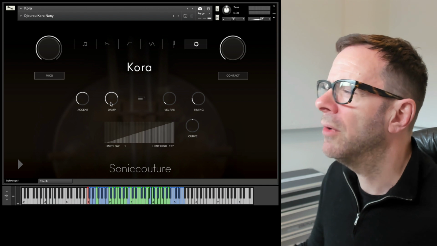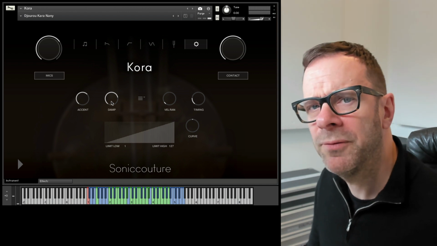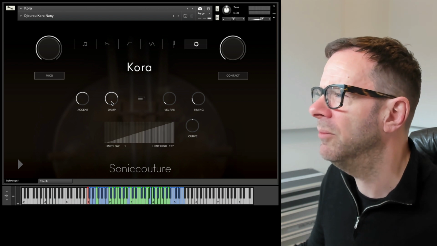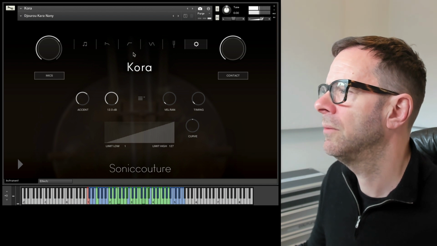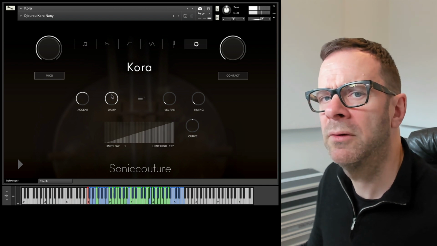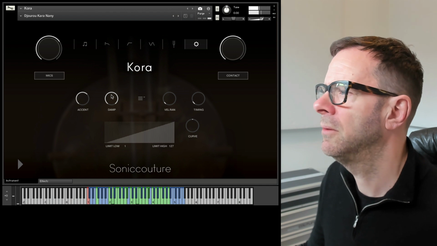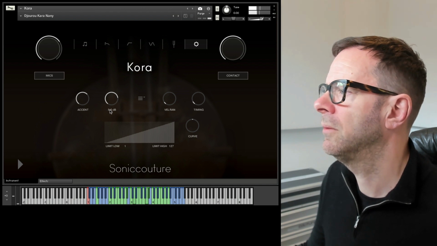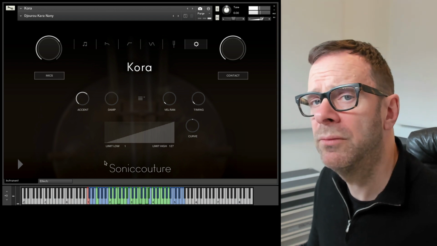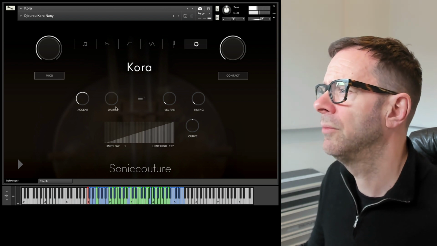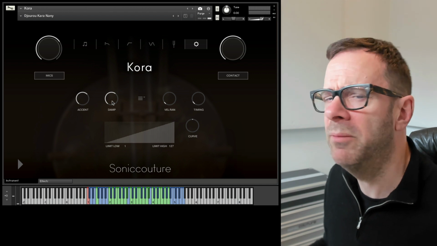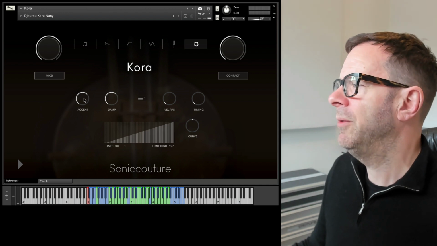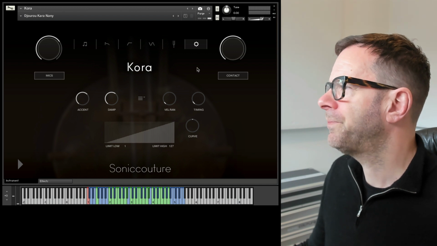Okay, we've got the dampers, the key off settings here have been sampled, and you can increase the level of those. You hear those start to jump out. Or you just completely remove them, which if you're doing a kind of more of a sound design type sound or a piece, you may not want those happening. And again, as I said, accent control.